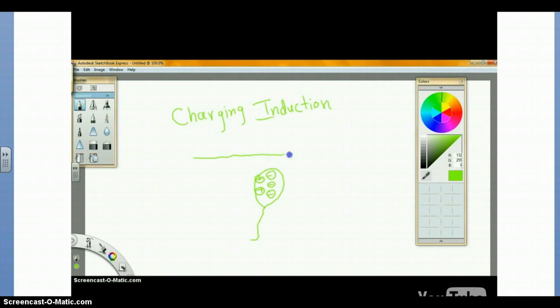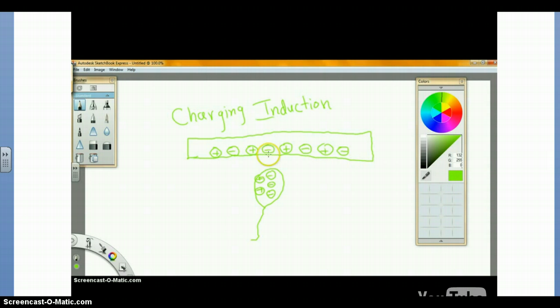Now I'm going to take that balloon and stick it on the ceiling. This is kind of like a cross section of the ceiling. And in our ceiling, it has an equal number of protons and electrons. It's all kind of balanced out here. So it is electrically neutral. But what happens when you bring the balloon toward the ceiling, the balloon has a negative charge. And since opposites attract, the positive charges are going to stay. But like charges, electrons and electrons, they repel.